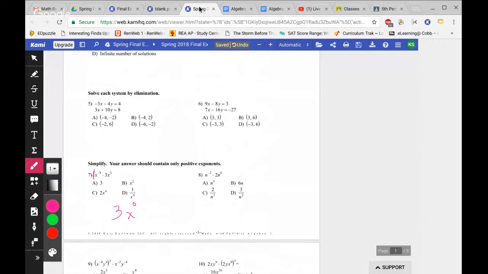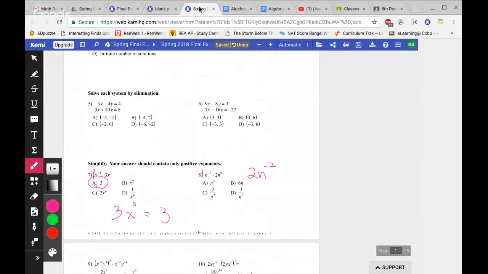0. Yep. And 0 as an exponent to any number in the whole wide world, it doesn't make any difference what it is, it's always 1. So 3 times 1 is 3. So the answer to that one is 3. All right, number 8. Once again, there's an understood 1 as a coefficient. So 1 times 2 is 2. And then n raised to the negative 2 and n to the 0. Negative 2 plus 0 is negative 2.